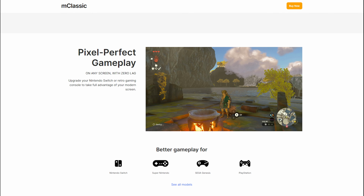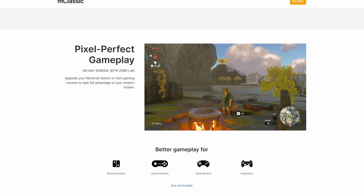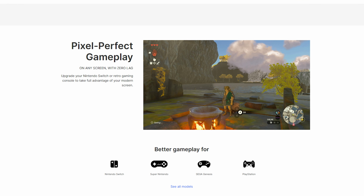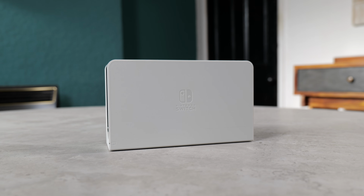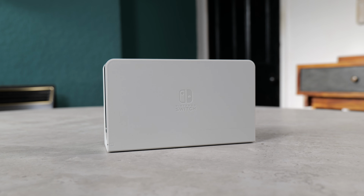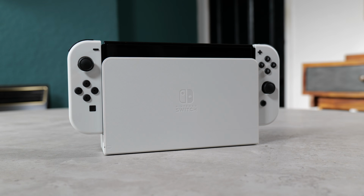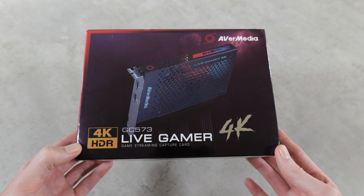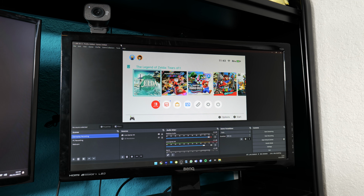On the mClassic website, the vast majority of the footage comparisons they use are coming from Nintendo Switch games, which makes me assume that this has been made with that particular system as its primary focus. For that reason, I think it makes sense to start there and show you some comparisons between the mClassic footage and some raw unaltered footage, all being recorded by an AverMedia Live Gamer 4K capture card and through OBS Studio as the capture software.